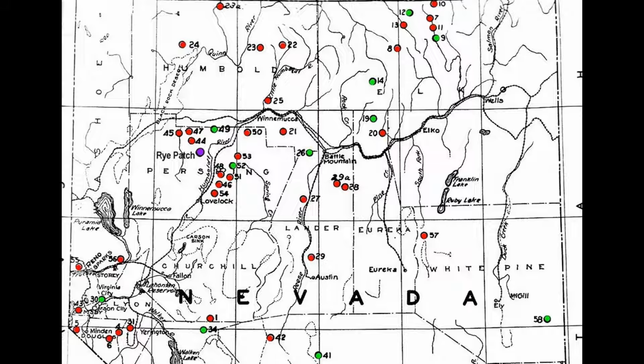Now, on the eastern side of the railroad and the highway, there's the Humboldt Range placers, and there's a number of them there. The one marked 52 is the Spring Valley District, and there's been a lot of gold mined there. That was actively dredged in the early days. Then going further north and east, number 26 is the Battle Mountain District, another area that was very actively worked and dredged. Number 19 is the Lynn District, and Lynn is kind of a funny thing.